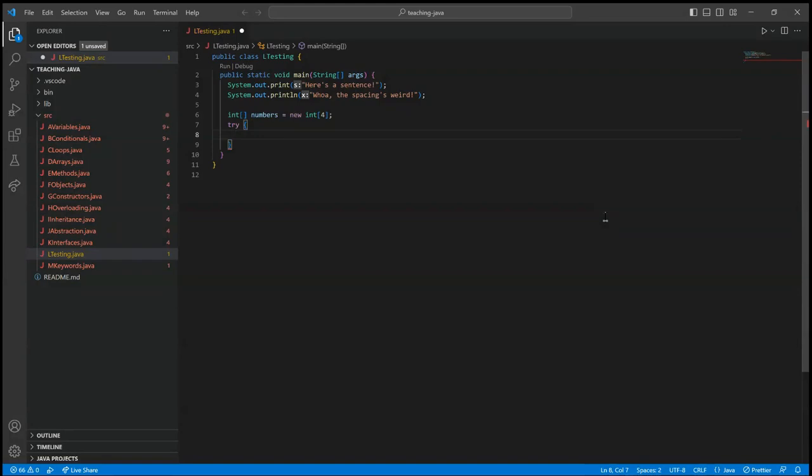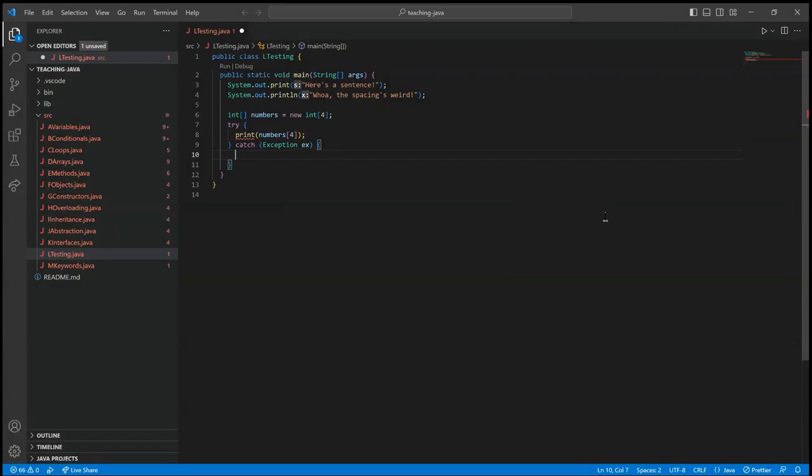So let's say for right now, I want to print, I'm going back to this one because I don't want to have to run the program every time, the 4th element of numbers. It will try to run that command, and if it can't run it, it'll instead run whatever's in the catch. Try doesn't even have arguments. It doesn't have parentheses. Catch always takes exactly one argument. It's an exception. Exception is a default class in Java that encompasses all kinds of things that will throw errors when you try to run it.